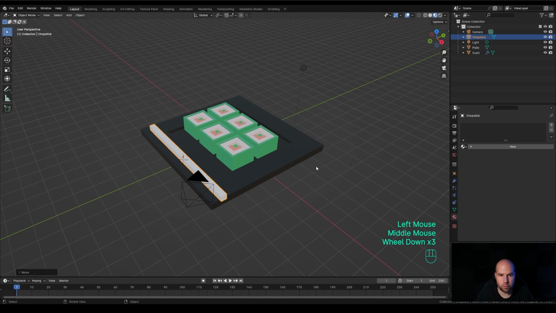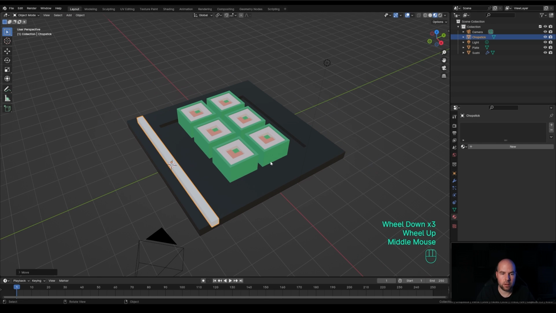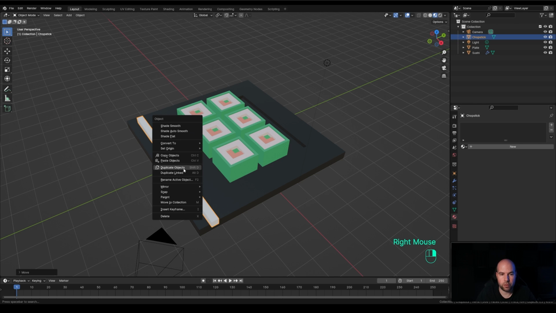Now let's rotate the viewport. And now I want the other one, and there are multiple ways to do that. You could of course use array again, but that's a little bit of an overkill if you just want to create 2 objects. And then again, I don't want these chopsticks to be just straight next to each other. I want to rotate them a little bit so they look like you place them a little bit randomly. And in this case, it's better to duplicate the object. And as you could see before, you can just right click and you have 2 different options for duplication. You can use Shift D or Alt D or duplicate objects and duplicate linked.